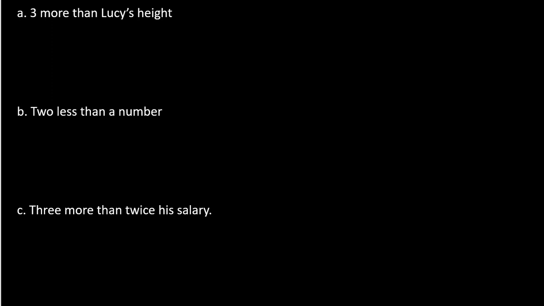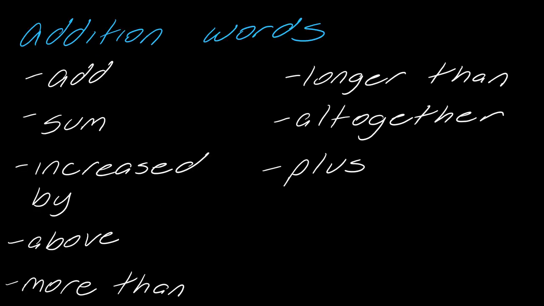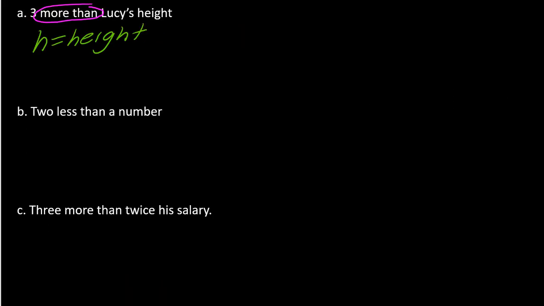And so for my examples here, what I want to do is translate these sentences to mathematical statements. I just want to get us warmed up on thinking about this. So if we start here with A, three more than Lucy's height. We're going to have to have one letter stand for height. So in this case, I'll make it H. It could have been L or X, any letter that you want. Then this word more than came from our list of addition words. This is why having that list next to you can be handy because it's telling you what operation to use. So three more than Lucy's height, that will be three plus H.